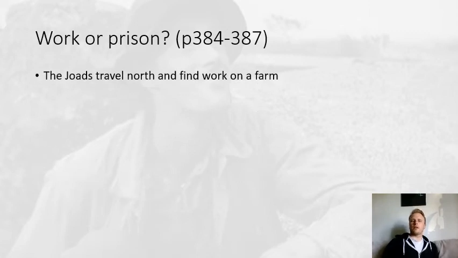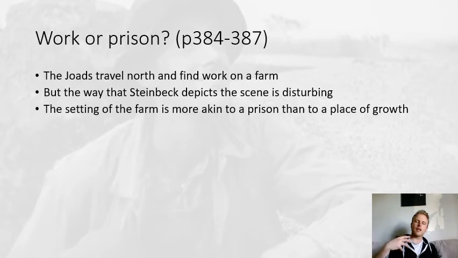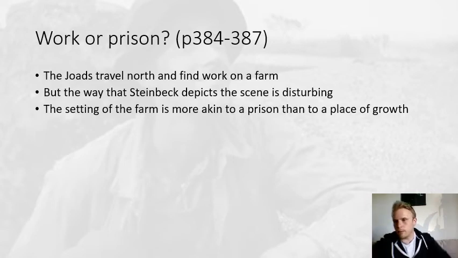Now, within this, you've got the Jodes who, running out of money, have been forced to leave the weed patch camp despite its comforts, and travel north to try and find work on a farm. And Steinbeck creates a very disturbing scene here. It's something quite frightening, because as they move into this farm, it's akin to a prison over at the place of growth. So farm we associate with growth, and yet this is more like a prison. It's very disturbing and damaging.